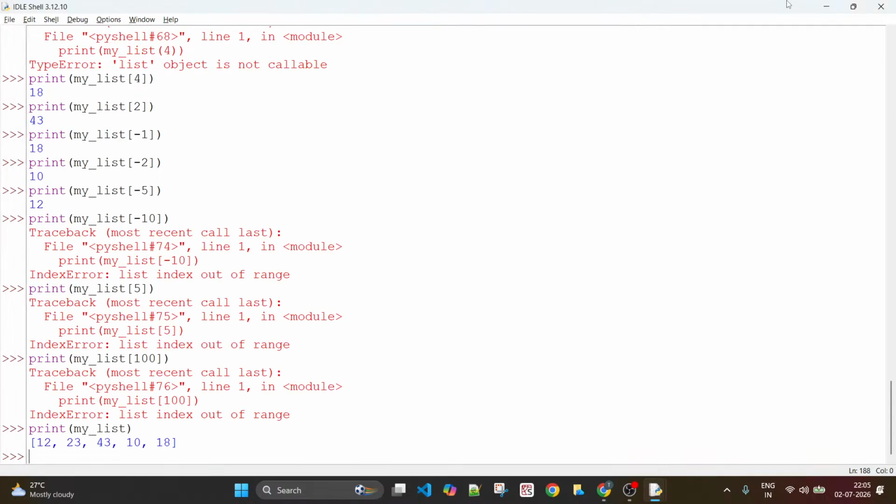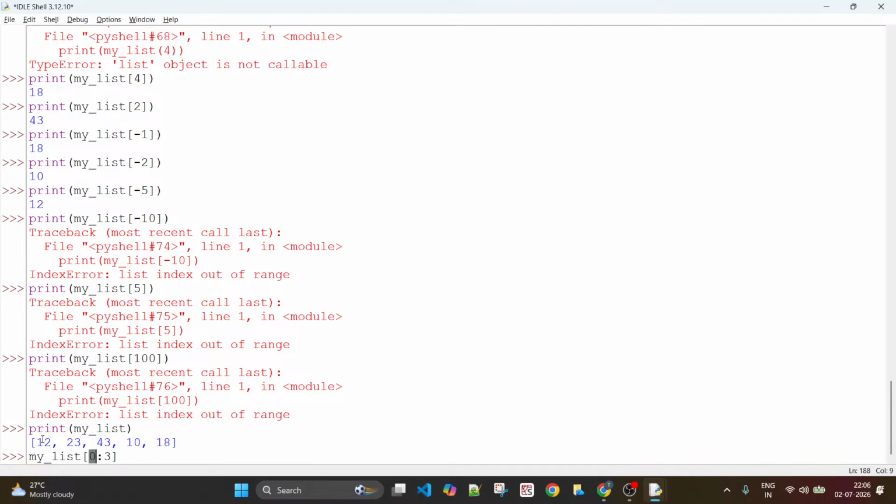So let us see how this works here on the list, my list, right? So I am asking for my list. I want to get everything from 0 to, what if I write 3 here? Always remember 0 is start and 3 is end. The end index is exclusive. Exclusive meaning the element at index 3 is not included in your answer. So what this says is start with index 0.